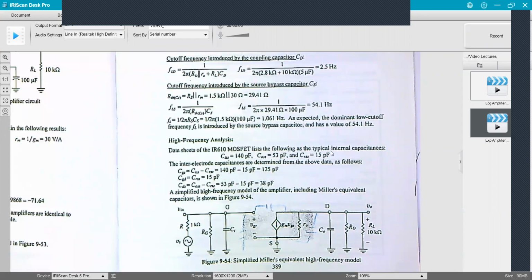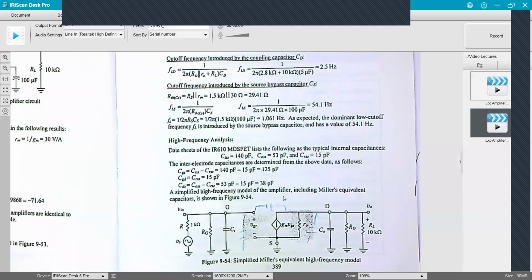So this you get from the data sheet, and from that you can calculate our CGS, which is CISS minus CRSS, which is 125 picofarads. That'll be your capacitance across here, your gate to source. Your gate to drain capacitance, which would normally be across here, is CRSS, which is 15 picofarads. And our drain to source capacitance, across here, is COSS minus CRSS, which is 38 picofarads. So you'll be given this stuff. You don't have to memorize it, and I won't give you a data sheet and make you look it up.